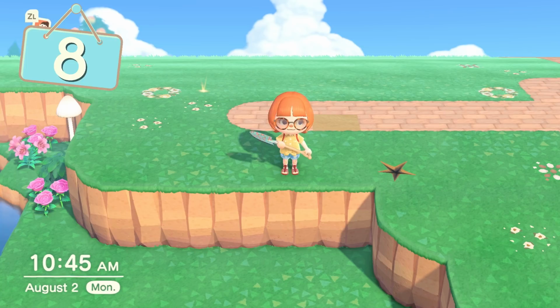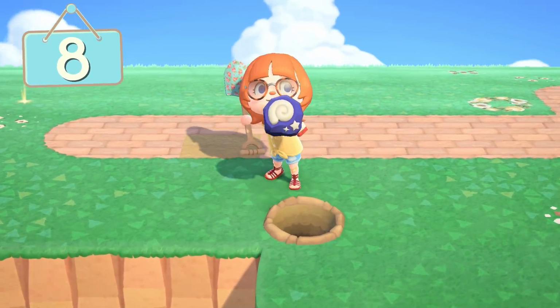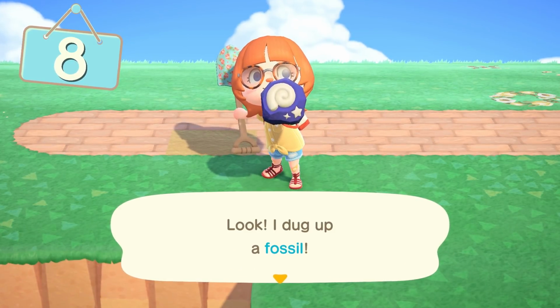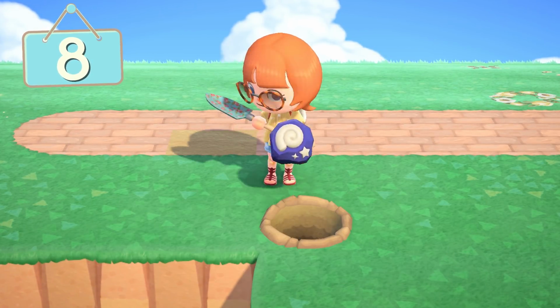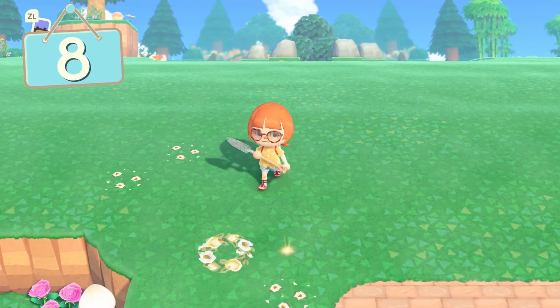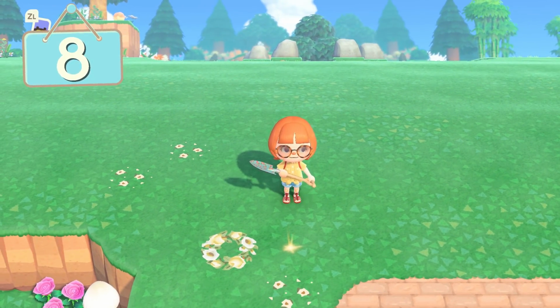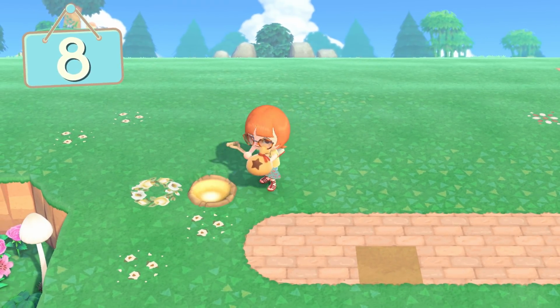I love it. As exciting as the update is, you also need to do regular island maintenance like digging up all of your fossils. You can also have gyroids on your island. Make sure you dig up all of those little star spots. Even if it's a fossil and you've completed your fossil collection, you can always have the fossil assessed and then gift it to a villager for maximum friendship points. You can also go ahead and get your bell tree for the day.